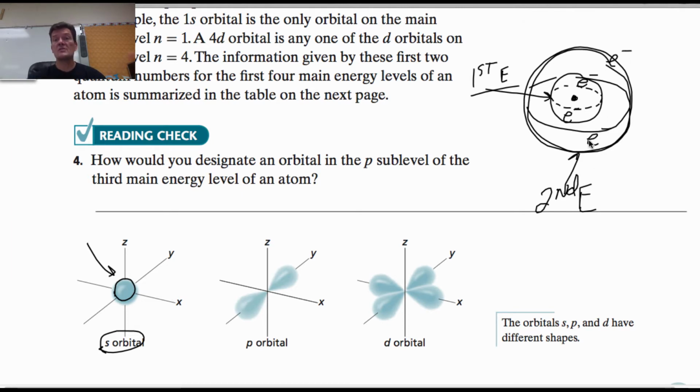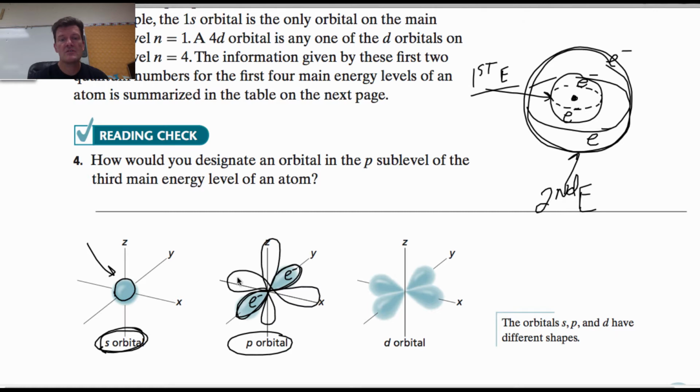Now, because there's more space as you move further away, there's another shape, another region where electrons can reside. We're going to call those p orbitals. So s orbitals are spherical, and now we've got p orbitals. It kind of looks like the infinity symbol, or sometimes a dumbbell. There are actually 3 different p orbitals. Each p orbital can hold 2 electrons, maybe 1 in each of the lobes. But you can also have a p orbital in this direction and a p orbital in this direction.